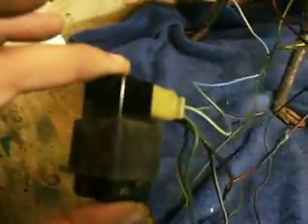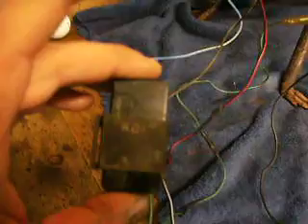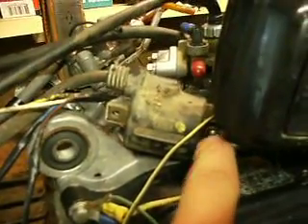That's a real basic wiring just to make them run. If you don't want to run a battery or you're putting the engine in something else, that's the simplest way to make them run. On a CDI-fired one, you do have to have the CDI unit, otherwise it won't run. This one is the urban CDI, so it's 12-volt — I don't know if it makes a difference if it's 6 or 12, but this came from this bike. Basically you're looking at 1, 2, 3 — 5 wires to hook up, plus your ground, using the yellow wires going into the coil body. The black and yellow is hooked up to the actual coil itself. If you have any questions, let me know.